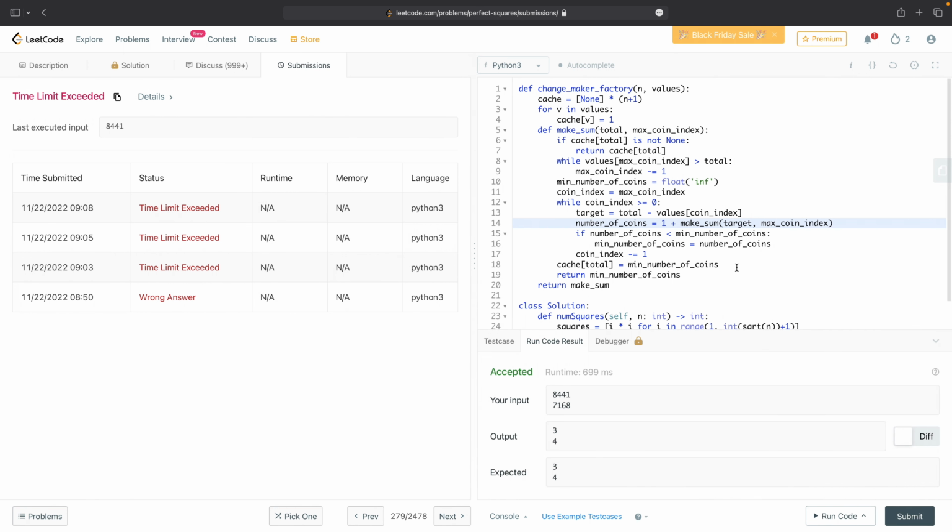How can we make this quicker? I guess what I could do is also pass down what it's trying to beat. No, that doesn't work either.